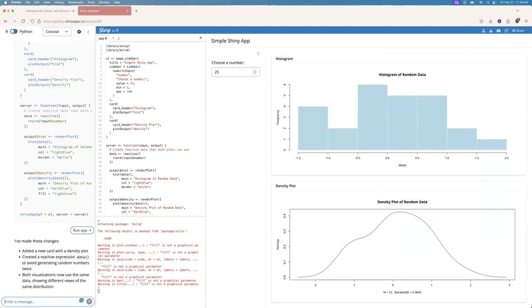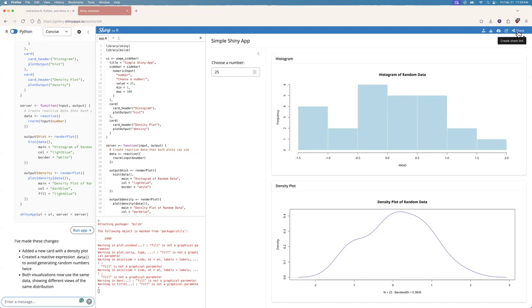So bslib is a really great way of getting started, but say you have a specific layout in mind or something like that, and you don't want to forget a parenthesis or something like that, you can work with Shiny Assistant to create the prototype of what it is that you want and get it set up there. Like before, you can share it so that somebody can give you feedback or things like that.